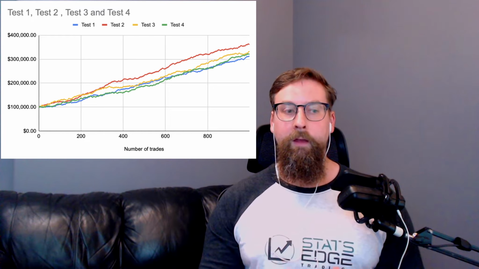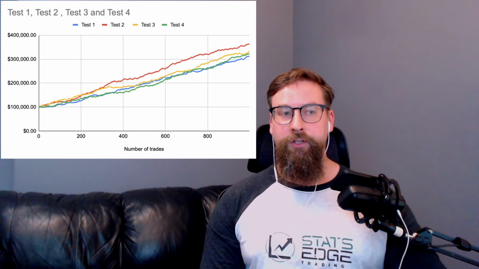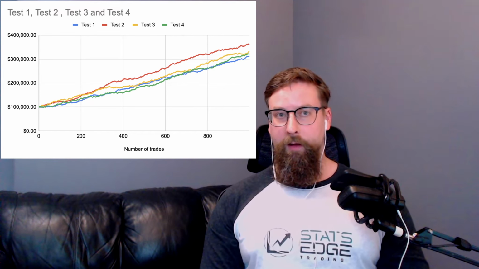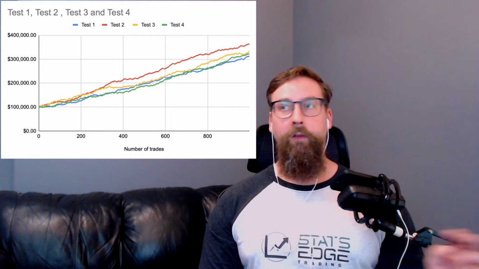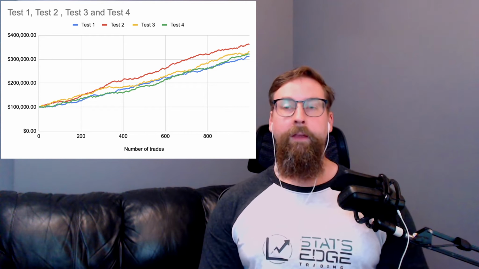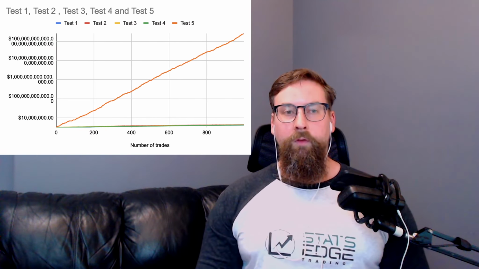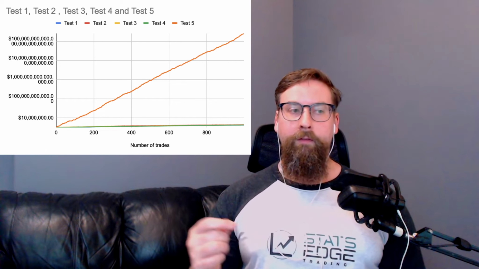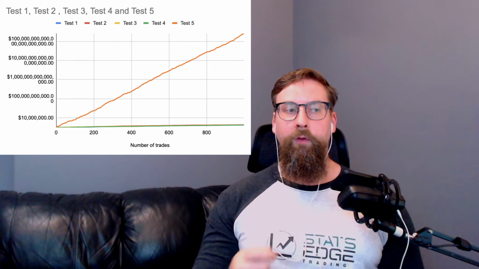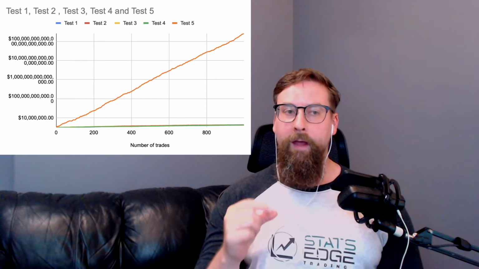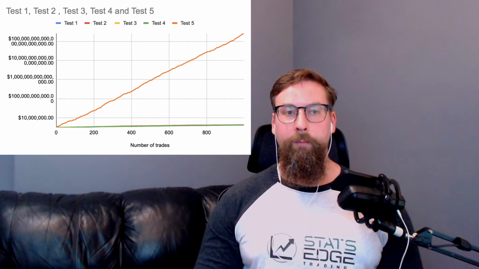You can see just by trying to achieve double your risk how much better these trading graphs look already. Again, this is all in theory, but I think most people would be happy to have equity curves that look like this. Now, let's check out this chart. So instead of keeping the risk and the return the same, what I'm doing is I'm recalculating after every single trade my account value, and then I'm recalculating what that R is on every single trade.